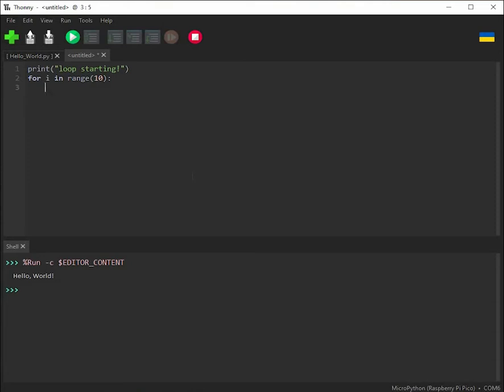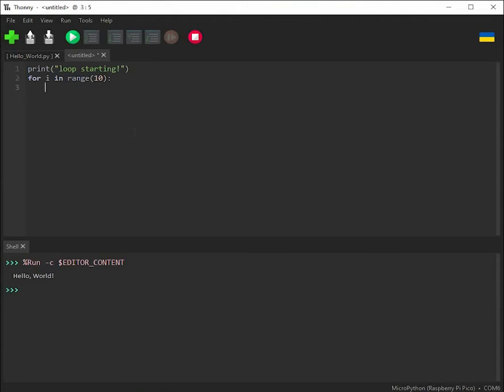So 10 is not included in the range. Anytime you put a number up here, your range will be exclusive of that number. The numbers that are going to be used will be the range of 0 through 9. So i will be the numbers 0 through 9 in this example.